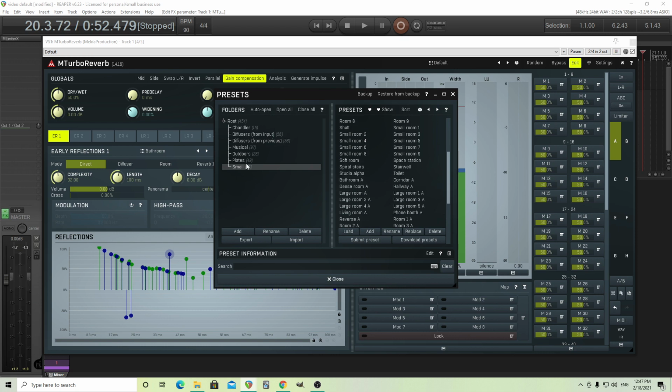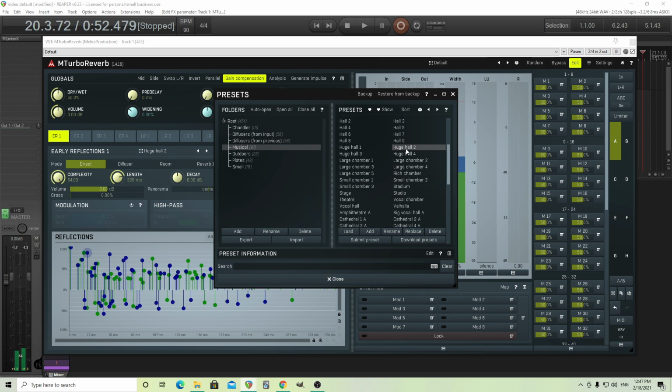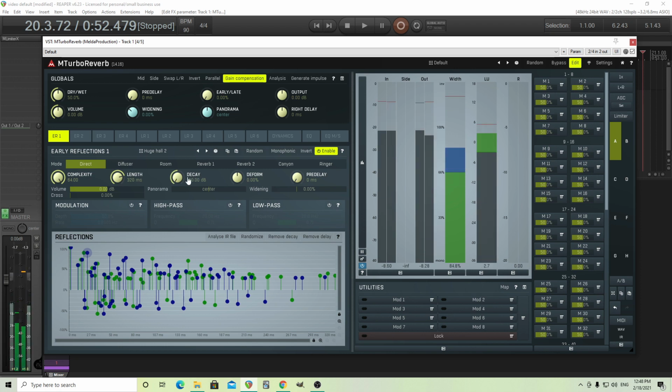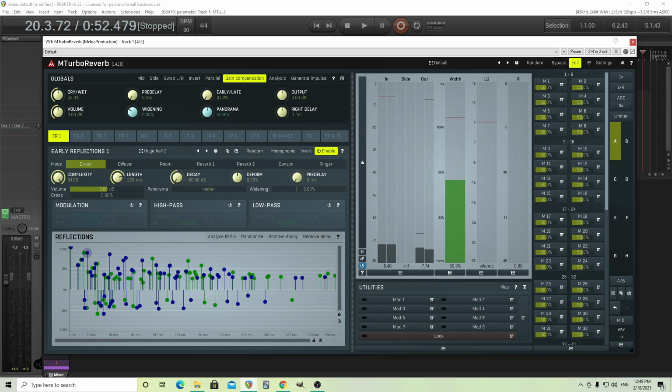And I could go over all of these. There's other ones that are bigger, like here, like Huge Hole, if that's what you want. And so you can experiment and find the one you like in here. There's other things you can do with the decay here. The decay will actually make these later ones softer in volume, like this. You can barely hear the later ones. Move it up a bit.